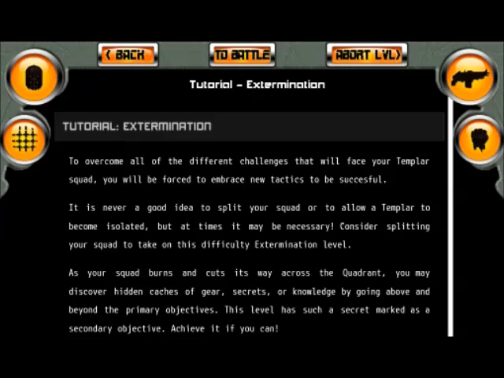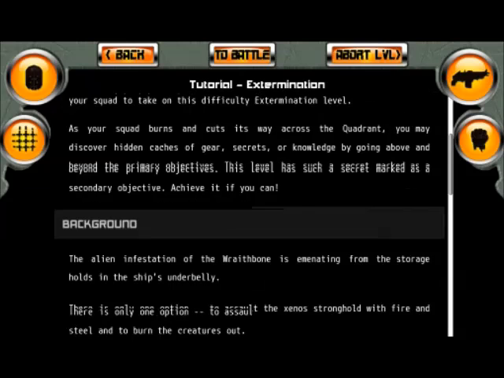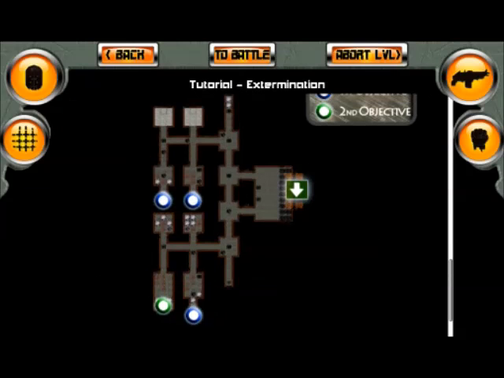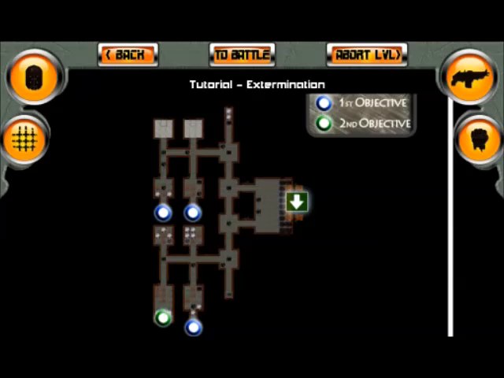Hi Templars, this is a playthrough of the tutorial's 4th level, the last level of the tutorial, Extermination. A pretty difficult level. I'm playing to show how to get through this level and talk about some of the really hard spots. The objective here is to get to the 3 primary objectives where the aliens have infested the cargo hold and slaughter the egg sacs, and then you beat the level.